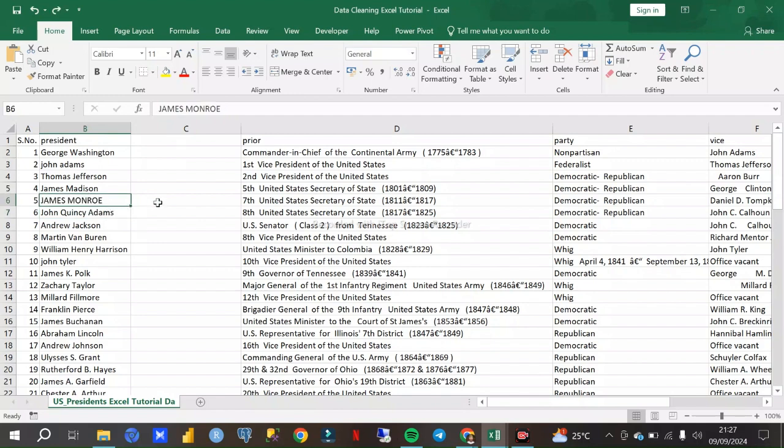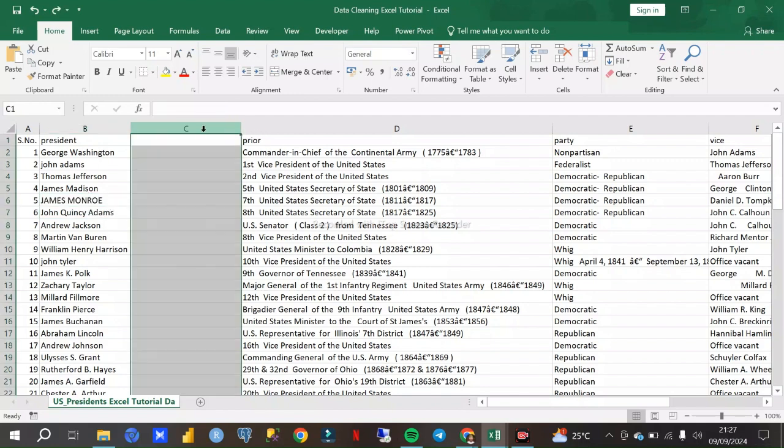The only thing you can do is insert a new column and then use the proper function. I'm going to teach you functions in this class, all the functions that are vital for you to use as a data analyst. That is why I didn't mention it before, but for now this is just for the purpose of cleaning your data.